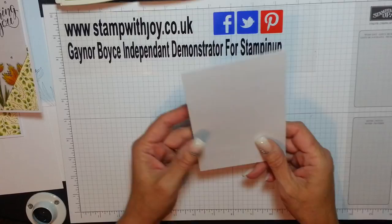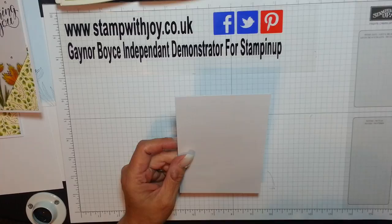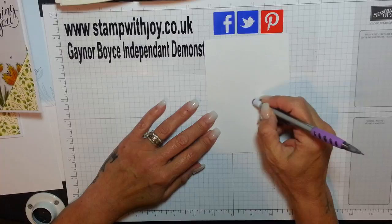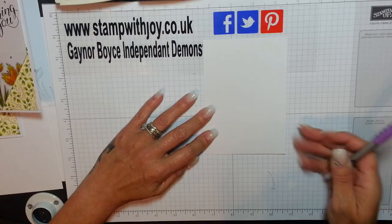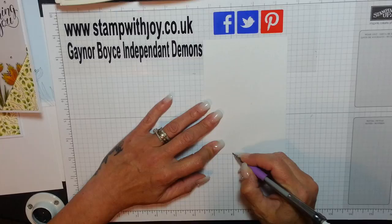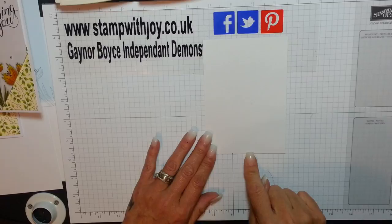And now we're going to take our trimmer and, first of all, I'm going to get a little pencil and mark the back of my card. Well, this is the back now, there's a little smudge on there, I don't know what that is. Right. I'm just going to pinpoint a part on the bottom of the card where I'm going to want my angle coming to. I'm going to have it over this side. So I'm just putting a little notch there. It's up to you where you want to put your notch. You can put it in the centre and point it to the centre. I want mine slightly off on this one.